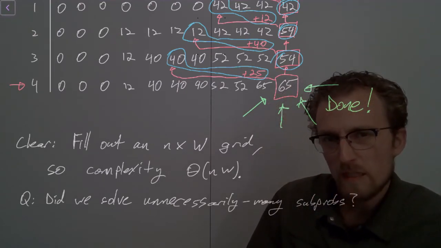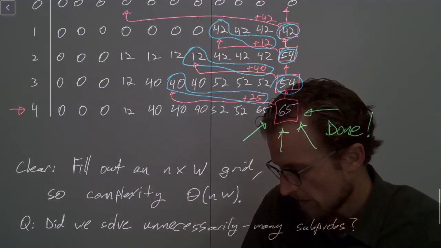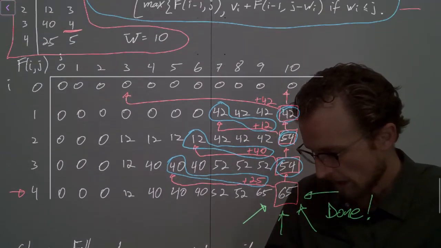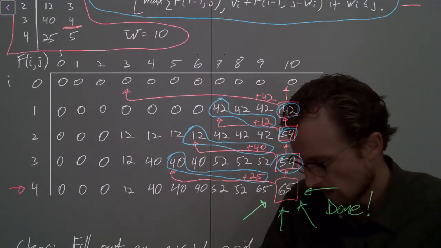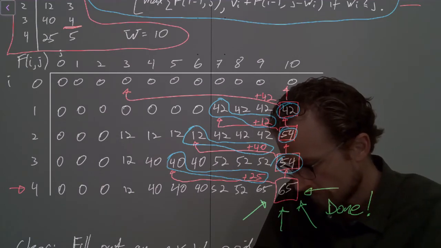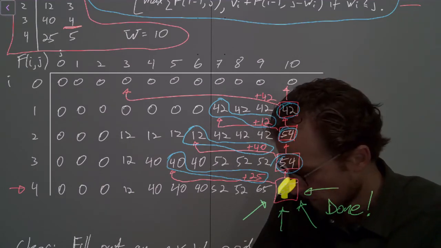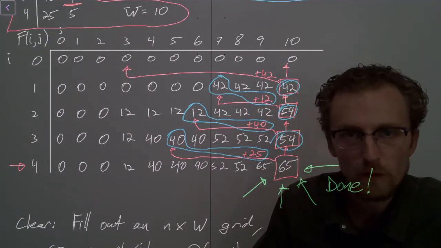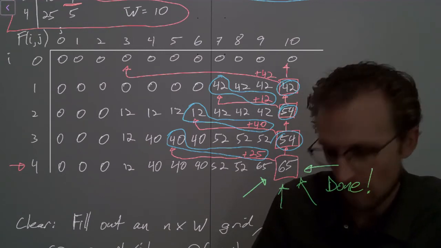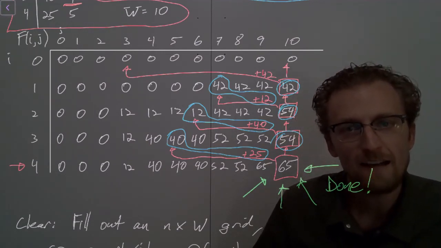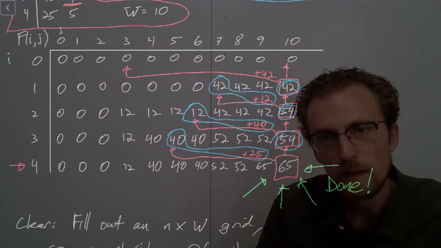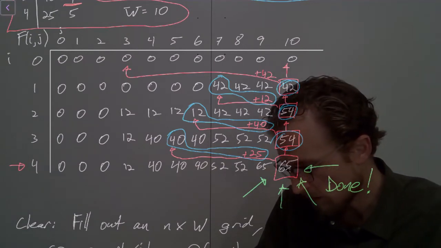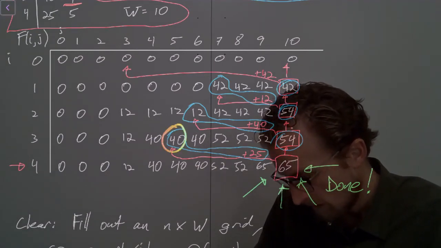And it seems like maybe we did, right? So let's take a look at our DP table real quick and think about which subproblems we actually needed. If we look at the last subproblem, the overall problem, the one with all those green done arrows pointing to it, which problems does that point to? Well, it points directly up, and it points to the left 5 columns and up 1 row. So it points to this and this.